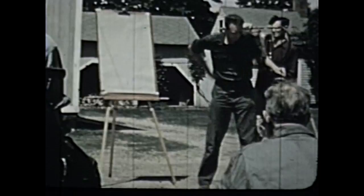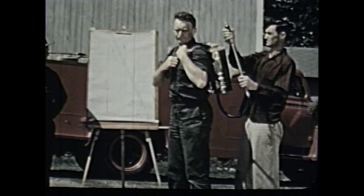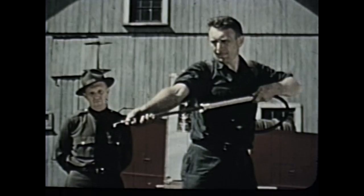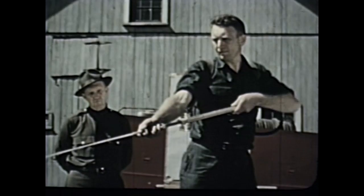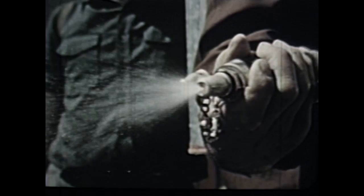Today our standard hand tool for putting water on fire is the backpack pump. With the straps properly adjusted, it rides comfortably on the back and shoulders, leaving both arms free. You use long, easy strokes — the backhand does the pumping, the forward hand guides the stream. A solid stream is used only when you can't get in close to the fire. In general, you can cool a lot more fuel with the same amount of water if you use a spray.